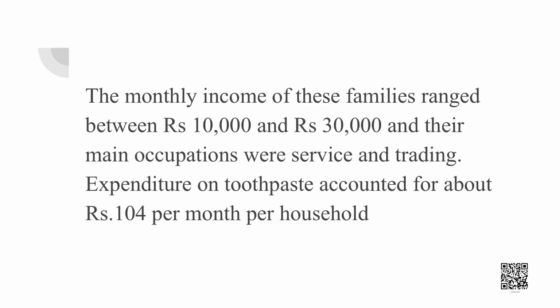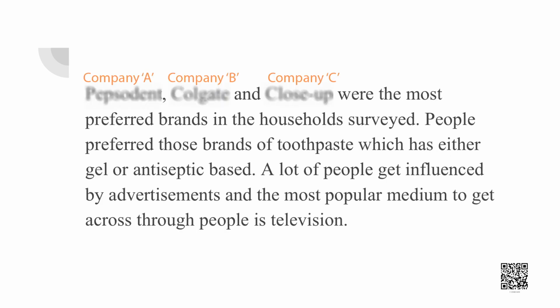Brand P, Brand C and Brand C Up were the most preferred brands in the households that have been surveyed. People preferred those brands of toothpaste which either had gel or antiseptic. A lot of people get influenced by the advertisement, and the most popular form of advertisement was television. So, at this point we come to an end of your statistics for class 11th.